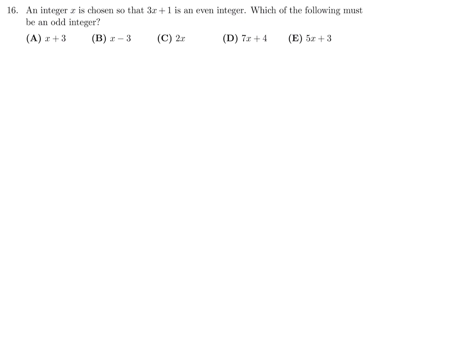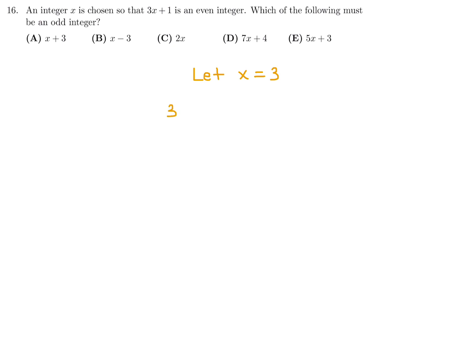If x is chosen to be such that 3x plus 1 is an even integer, which of the following must be odd? All right. Well, what I like to do in these kinds of questions is just choose a number. So I'll just let x equal something. Let it equal 3. Why not?